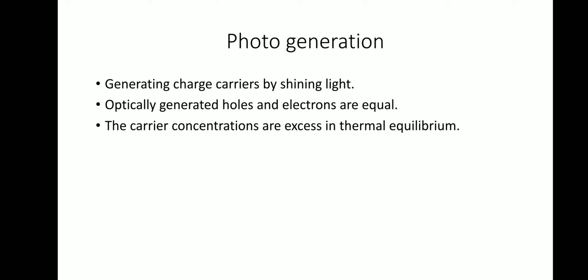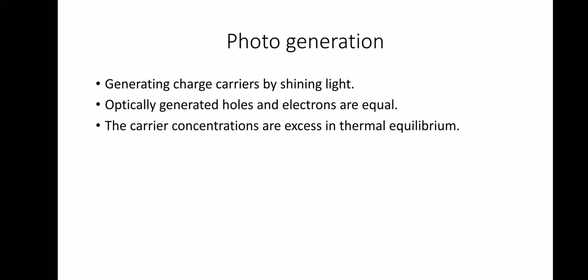They are already in covalent bond, so due to this energy that bond will break and that electron will move to the conduction band. So that electron becomes free to move and is excited to the conduction band. That results in the generation of electron hole pairs. So the optically generated electrons and holes are equal.